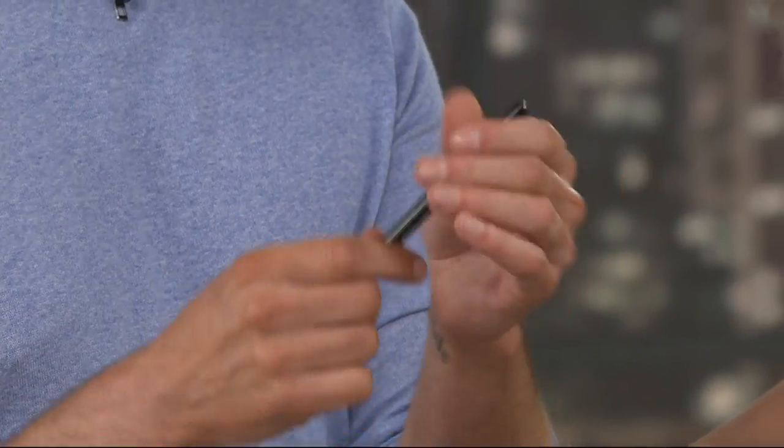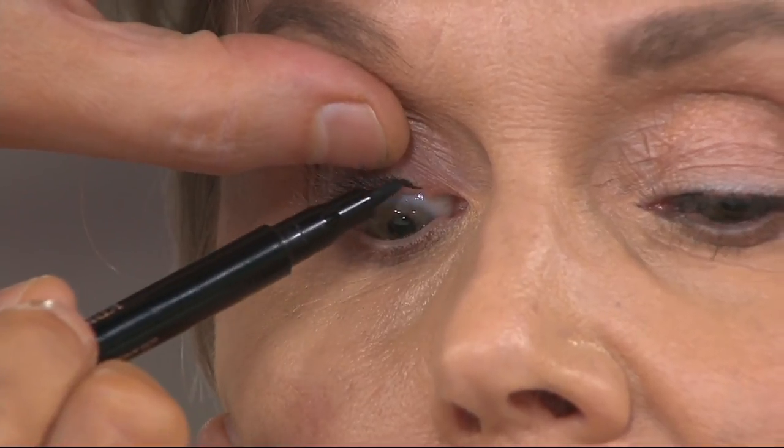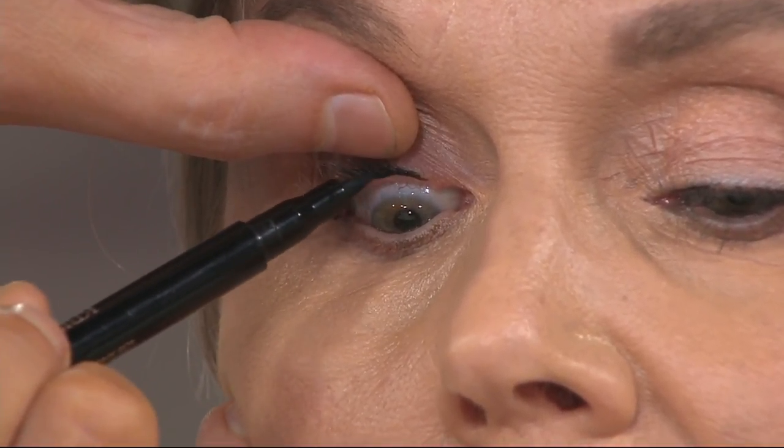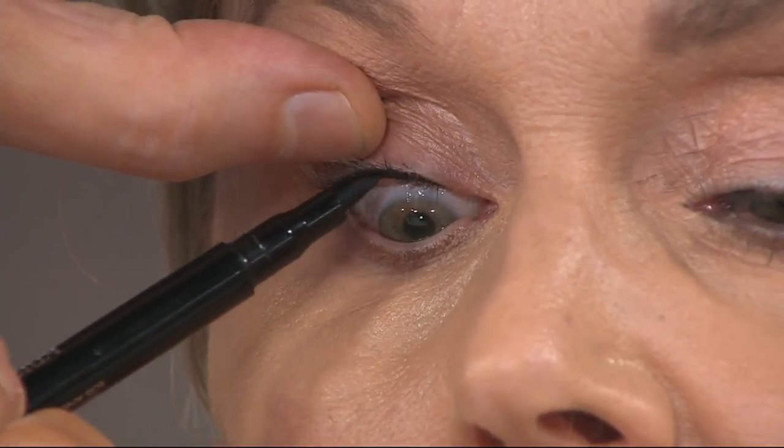What makes it a Stunt Double is that on this end there is a corrector pen — and that will erase any little wiggles, shakes, or mess-ups that you have. 1,700 already ordered. So automate ordering — QVC.com, app on your phone. Now, this is a really important trick I'm doing right now — I'm tight lining. I'm lining right at the root of the eyelashes, where the eyelashes grow out of the eye. You go right in there — you don't have to paint a big liquid Marilyn Monroe eyeliner on. You can use this trick, and it makes your eyelashes look super thick before you've even put your mascara on. This is really great for anybody who has lighter eyes, and as we get older and lashes get thinner, this is an important trick because it really adds a sparkle and a pop to the eye.